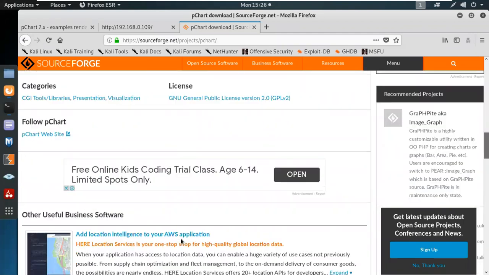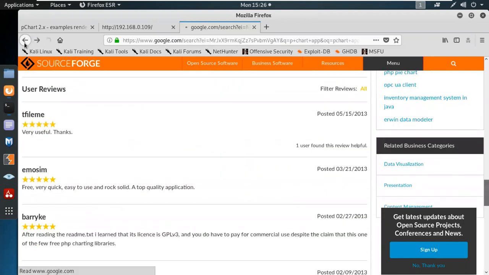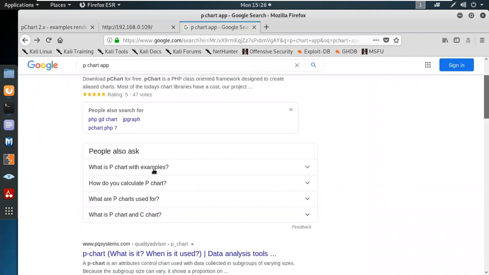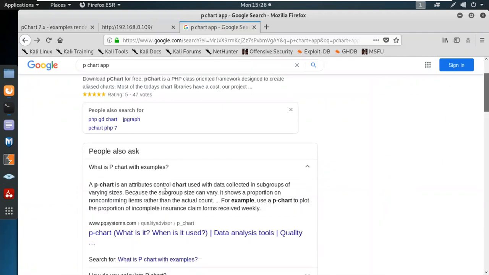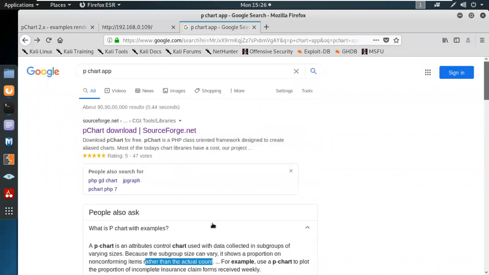So it's like a normal application which can be used for charting. Okay, so this is the normal part.